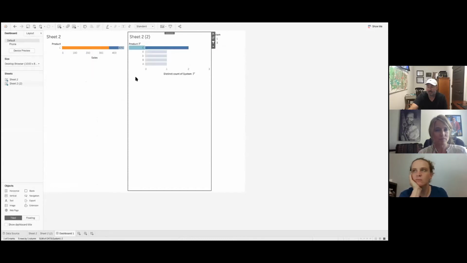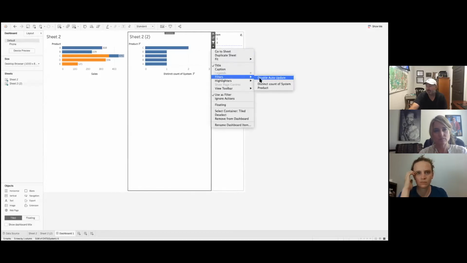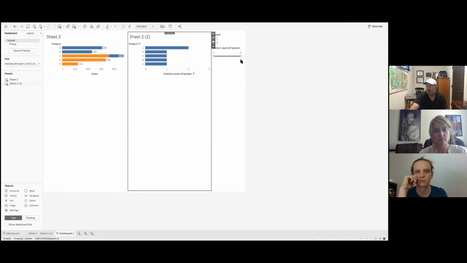So I'm sure there are better ways to do it, but that would be the first thing I would do. So if you count the number of systems and say anything that's in 2, or you could even make this a whole filter. So I want to see the ones that are in 2, right?